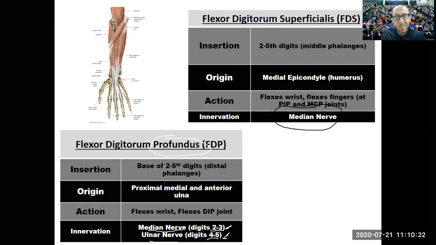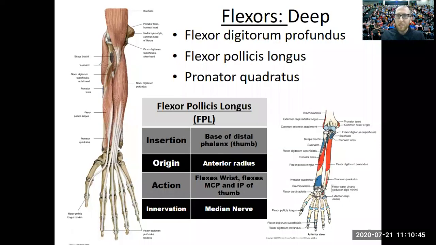Look for some questions on your exams about specific details like that I'm highlighting right now. Let's put a star around it. You can put a star around it in your notes as well. All right, let's keep going, Professor Klein. Let's get on to the deep flexors of the forearm.